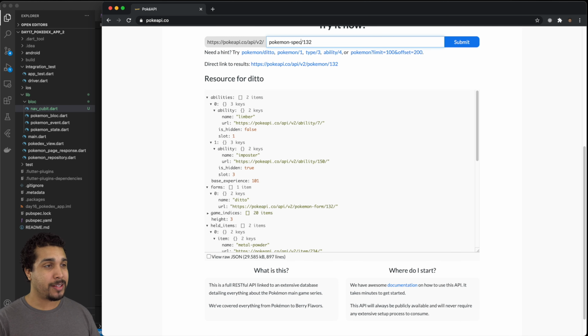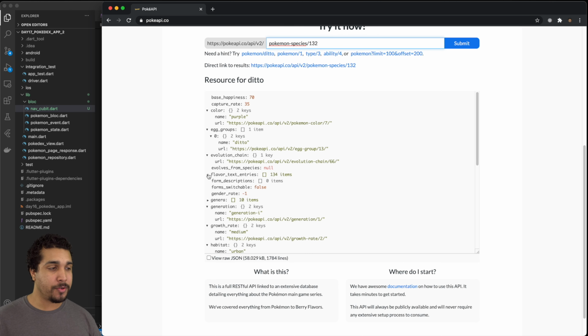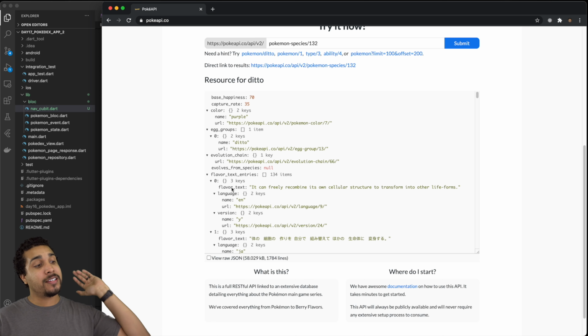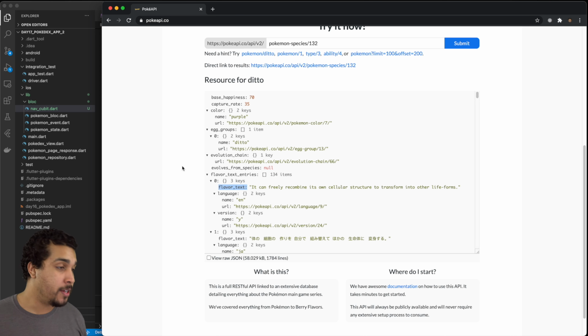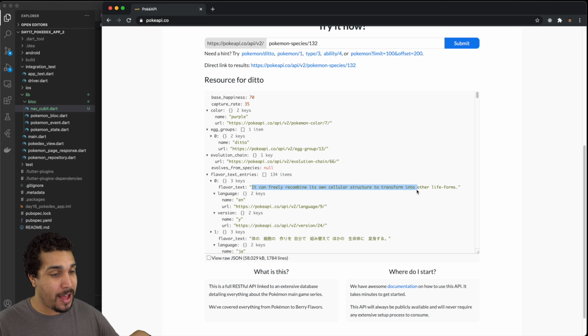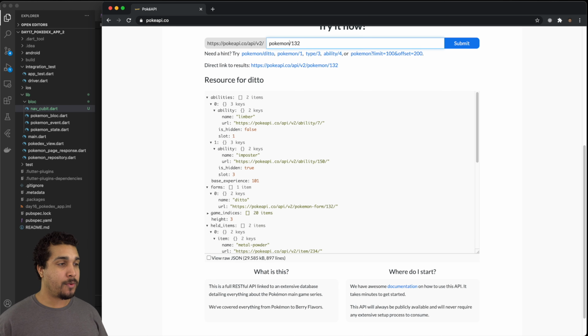Well, what we have to actually do is another query against this Pokemon species API, and that gives us the information through this weird thing called flavor text. You have flavor text entries, and then you have to ask for the flavor text, which is crazy. But essentially, we need to call this API so that we can get the flavor text entries, get the first entry, and get that flavor text value and have this show up inside of our app. So we're going to be making two different requests, this one and that one.